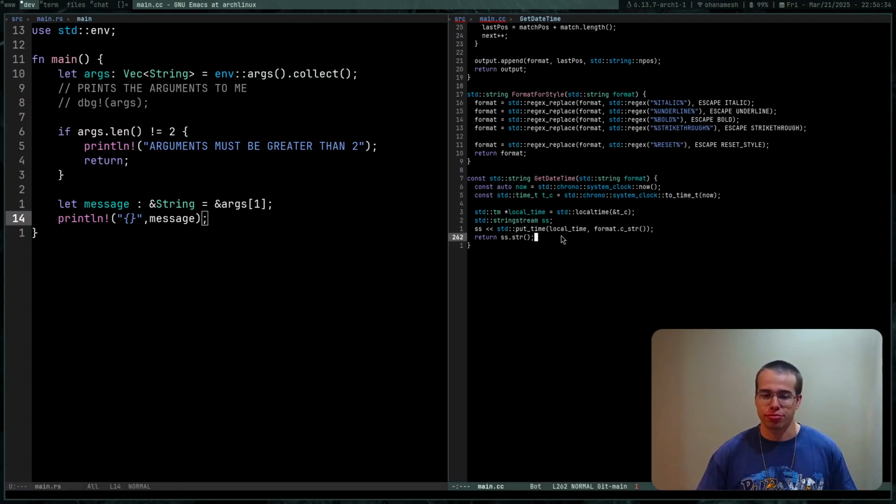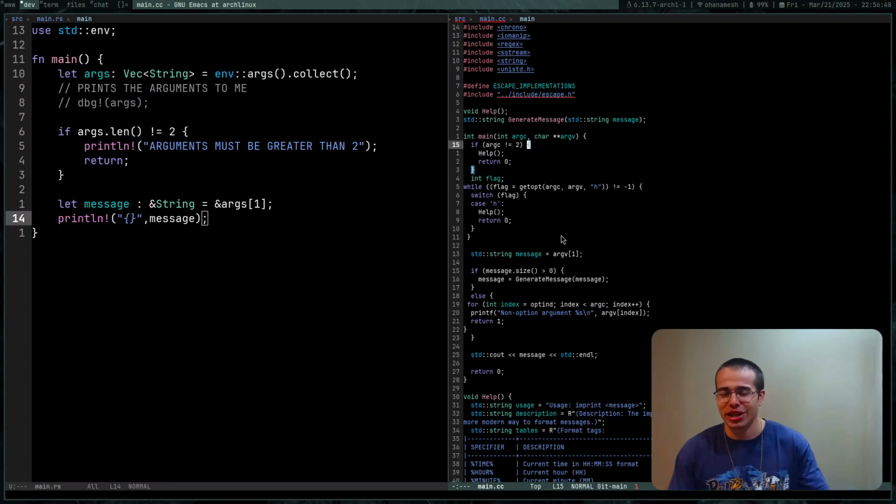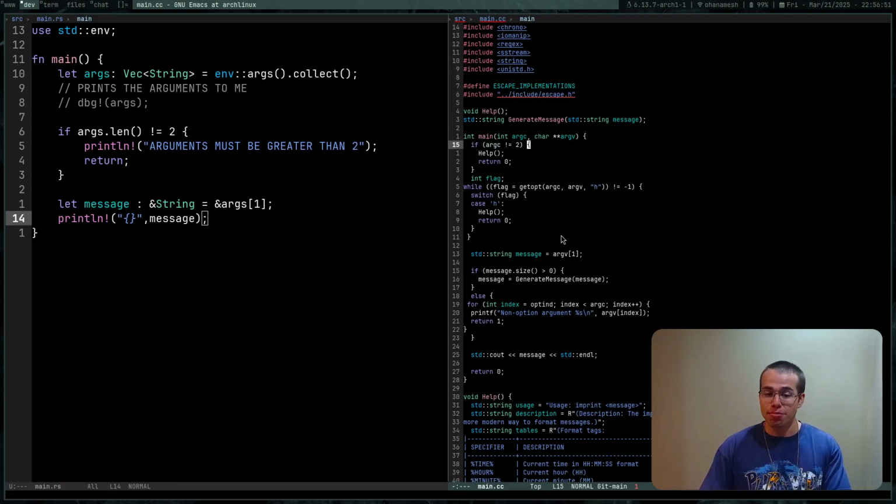Anyway, this worked. So now let's continue in here. Again, I made the mistake of trying to do the same thing in C++. It did not work as expected, but it was a fun experiment. You can use clean code experimentation, and you can make it much cleaner than what I did. I tried to make this news article structure in C++, and the code works, but it is not easy to read. You start with the help thing, generate the message, and then main. You don't even know what these do. They are just here so that the compiler can actually do its job.